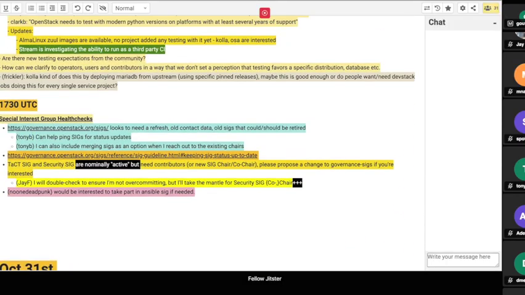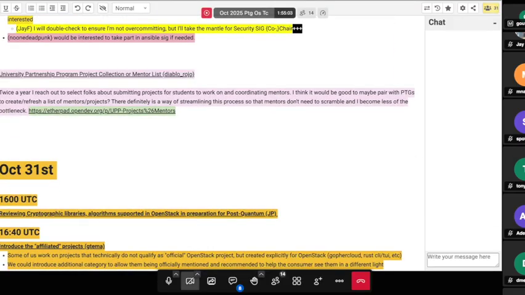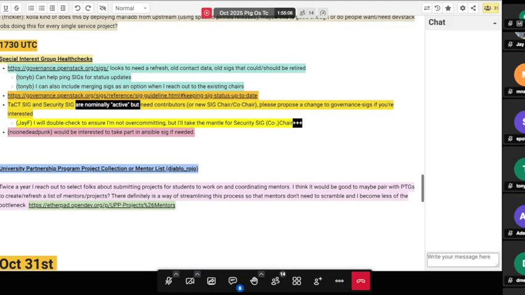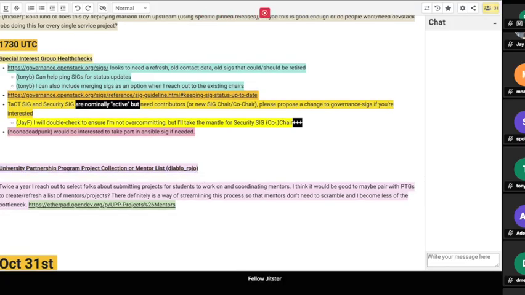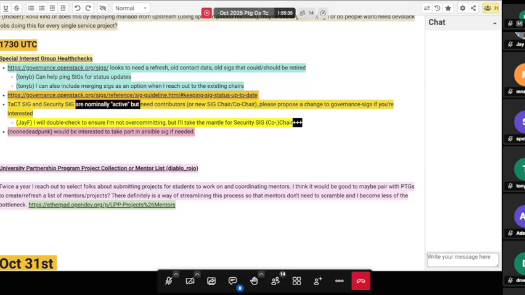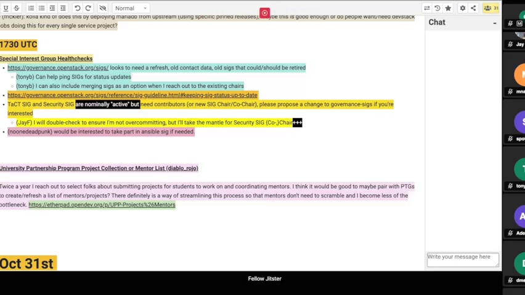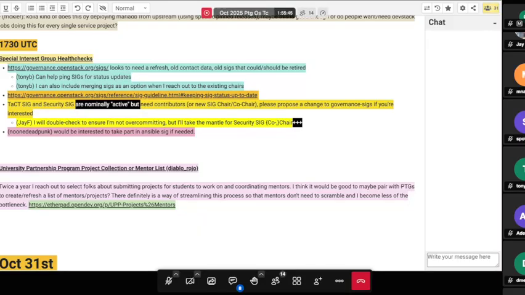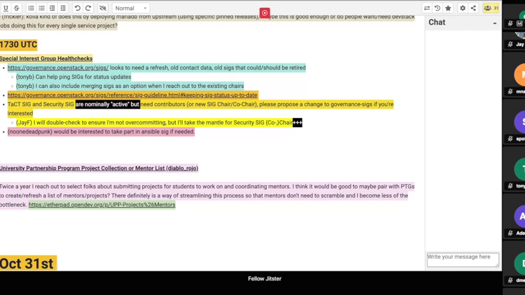So as you may all have noticed, I regularly reach out to the mailing list to gather projects for the universities that we partner with to get in front of students and get more student engagement in OpenStack. Because I often end up being the bottleneck with regards to timing and the short windows, I figured one of the ways to alleviate that would be to have an ongoing list of projects or mentors. So I created an Etherpad, which you can see on line 130, to collect those. And as part of that, because we all know information gets stale, to do periodic check-ins, probably coupled with PTGs, just to refresh that list.